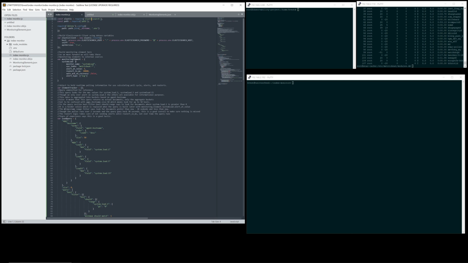As the comments say, these monitoring elements are built this way because it's easier to add more monitoring elements in the future. Right now, this is just for system load. This is just a replication of this, so we can access it from inside there, system load. This is the index that we're going to use to do our query. This is the value that we want to alert on. This is, of course, just an integer. It can be changed for anything based on how you're going to key it later, but integers, yes or no, are easier to use here.